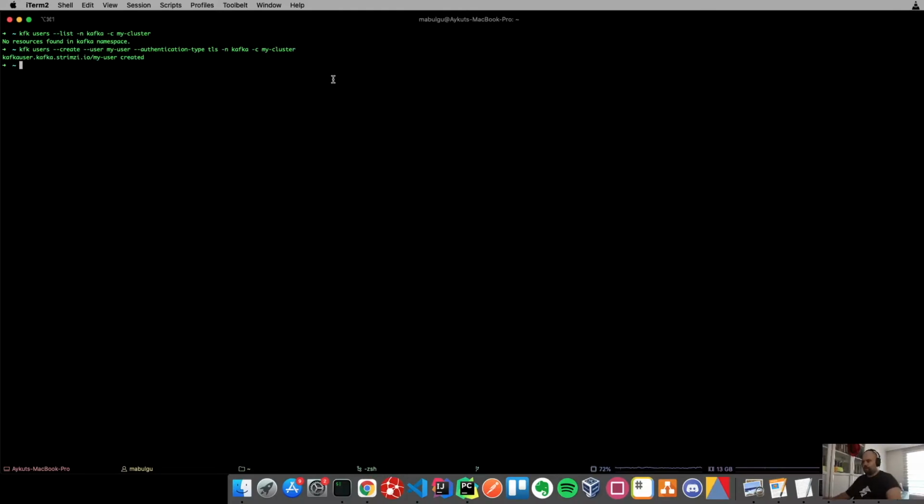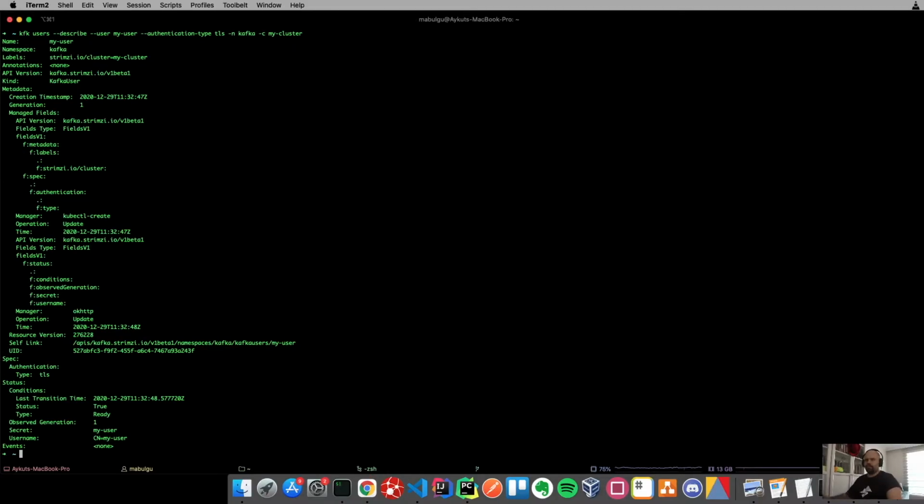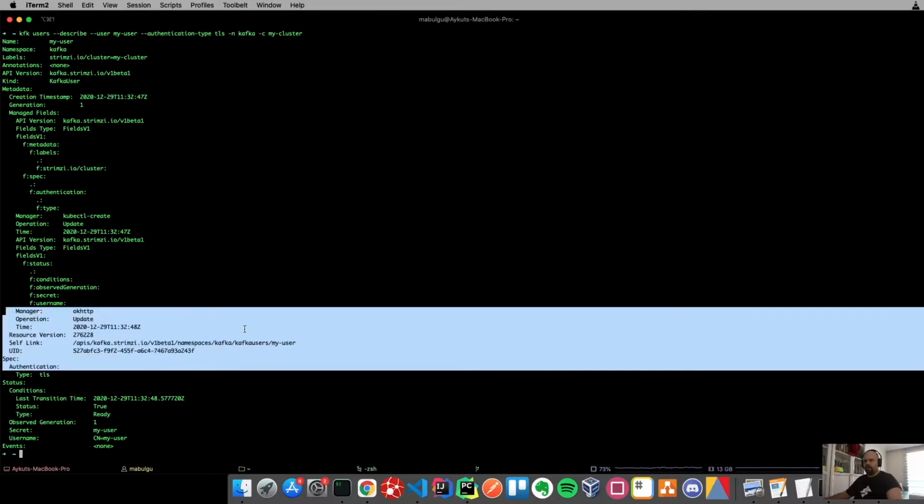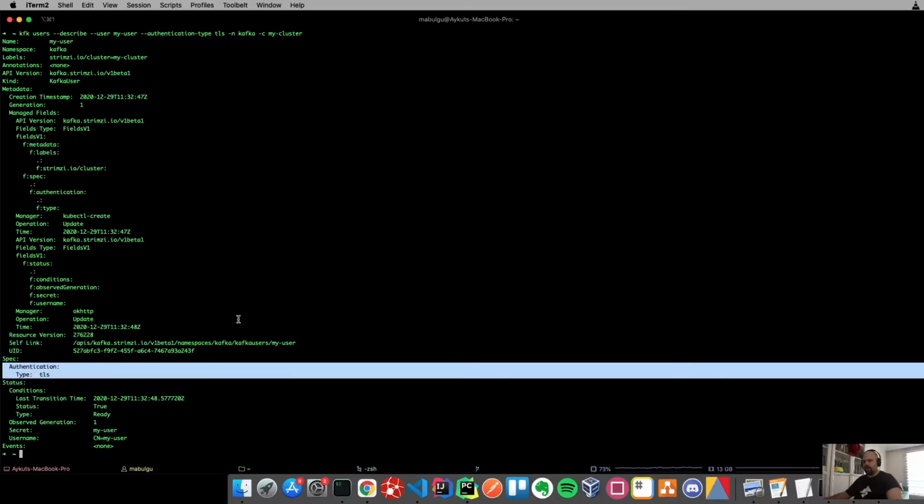Okay, now we can describe the user. I will just change the create part to describe. Yeah, we have the user, and as you can see, we don't have any current quotas, etc. We only have the authentication type TLS.